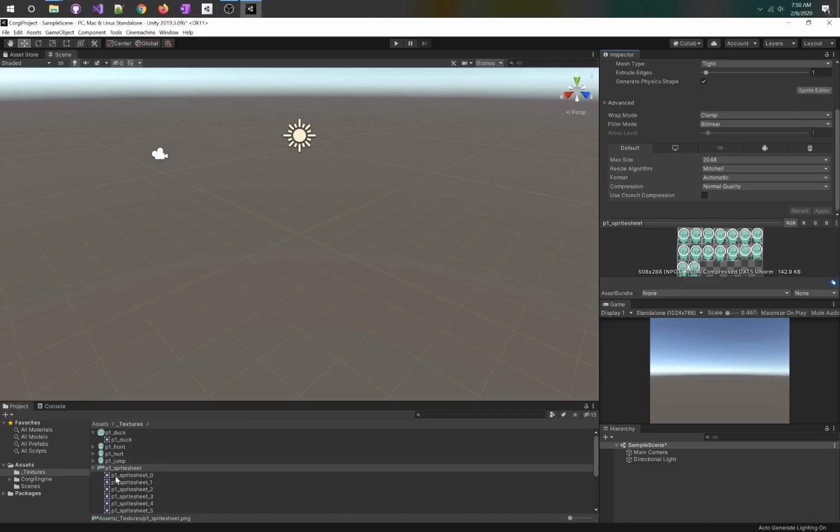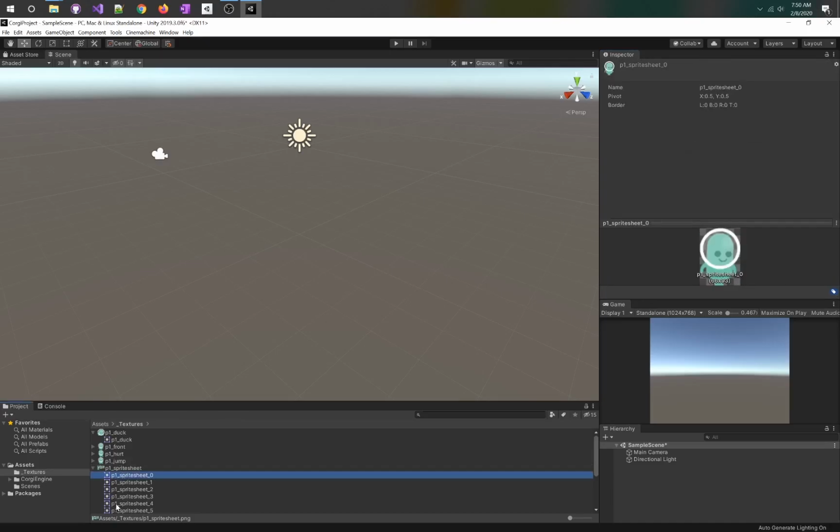Anyway, so these are just artwork files. In Unity, they're just artwork. They're not the animation yet. So how do we get something animating? Well, it's actually pretty easy. Now that we've sliced up this sprite sheet, we could do this for the other ones, but they're just one animation, so they're not as fun.